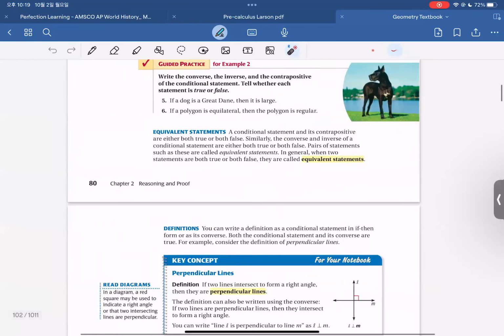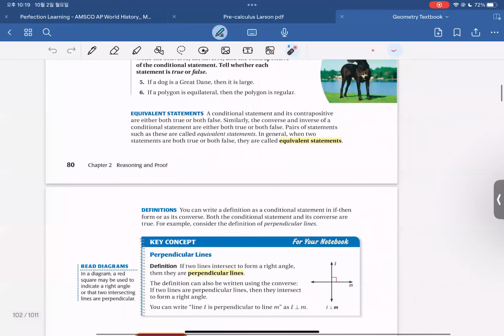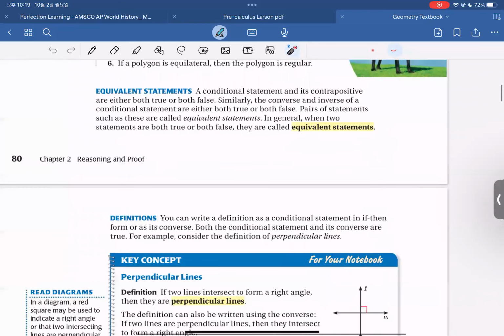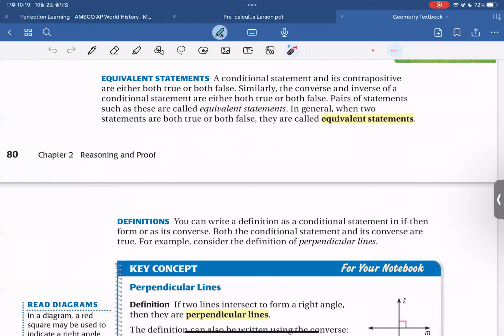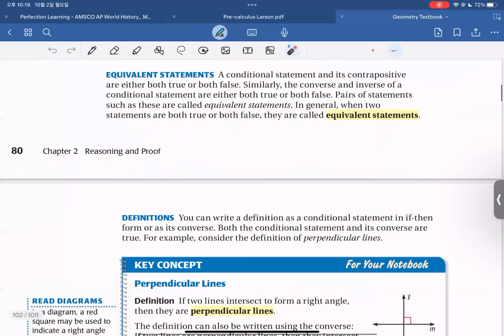And now moving back into some math instead of basically statements, let's look at equivalent statements. When two statements are both true or both false, they're called equivalent statements. So what I told you earlier, if a living organism has 46 chromosomes, then they're human, is an equivalent statement because they're either both true or both false.